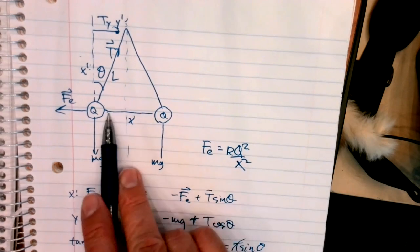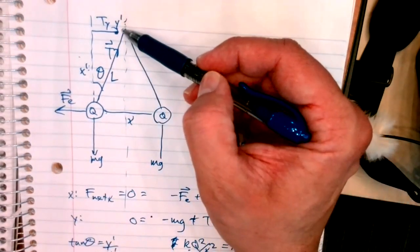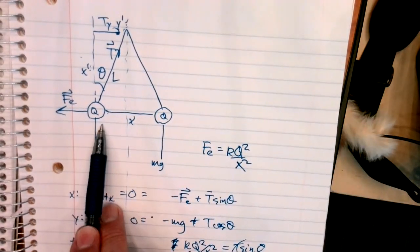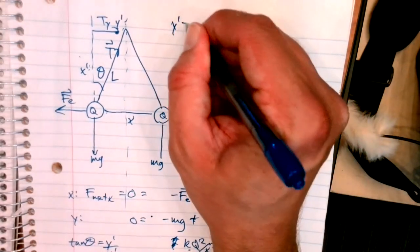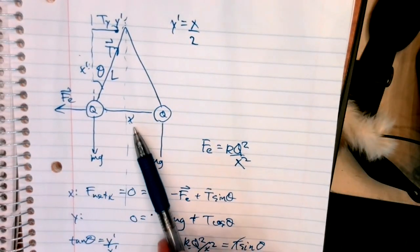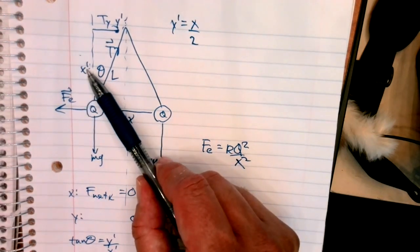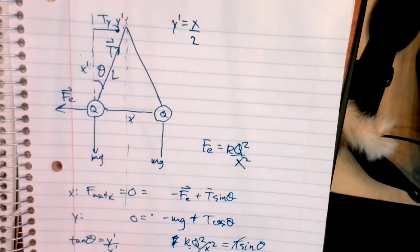Now, if I look at my drawing here, y prime, I know the halfway there, that distance is x divided by 2. So I can just look at this and say y prime is x divided by 2. x is what they gave us in the problem, so we know what x is. But over here, x prime, I'm going to replace that with something else.